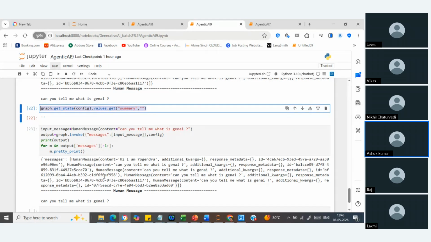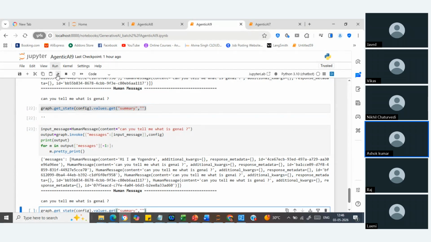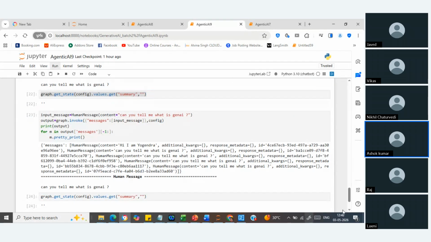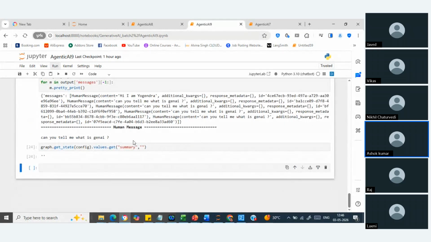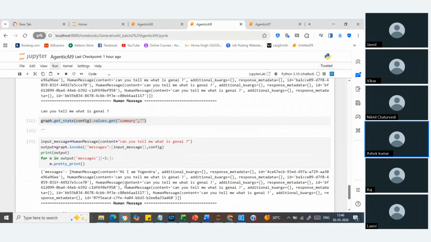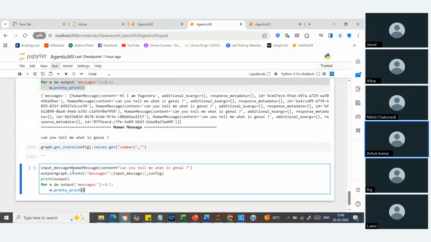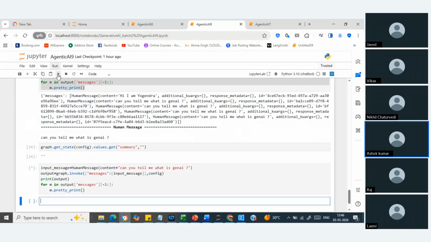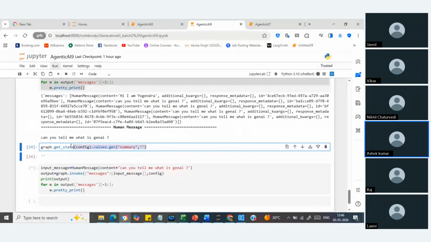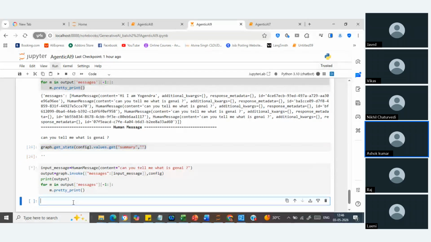And what I will do, I will have the execution of this. This is greater than fifth, I think we have mentioned. Let me take this, I have the execution of this. Check the summary now.